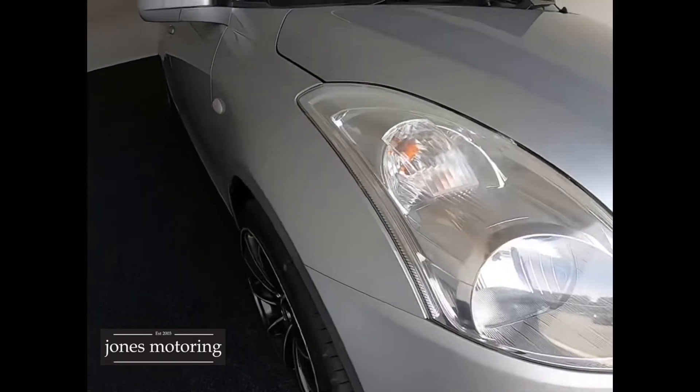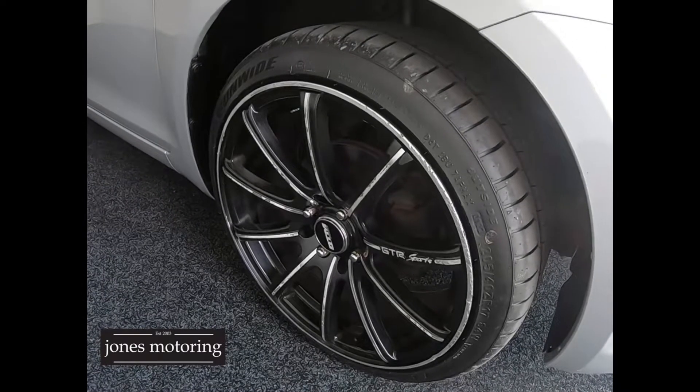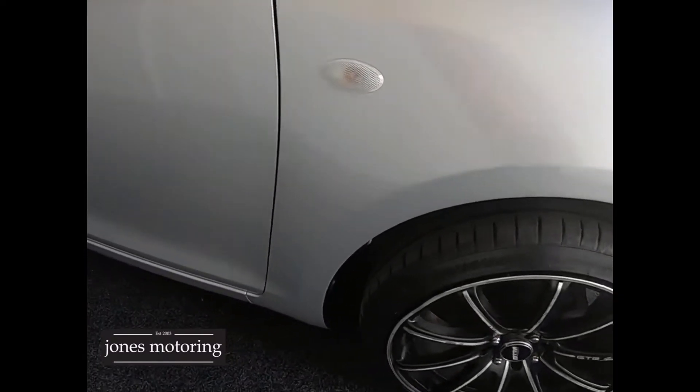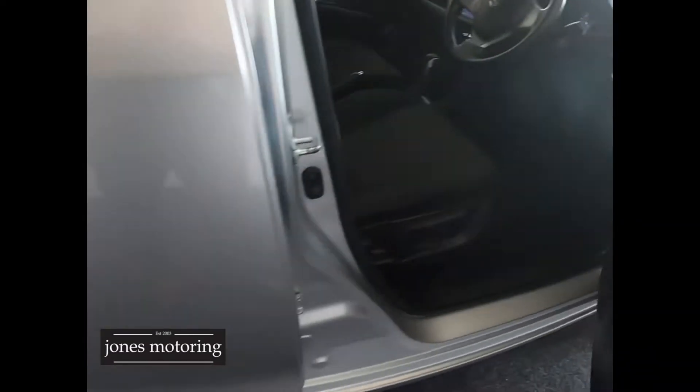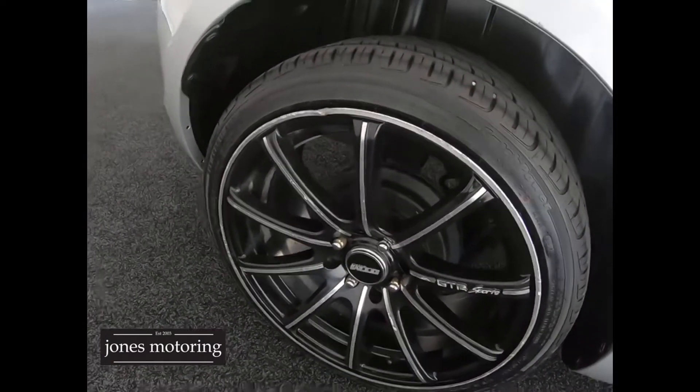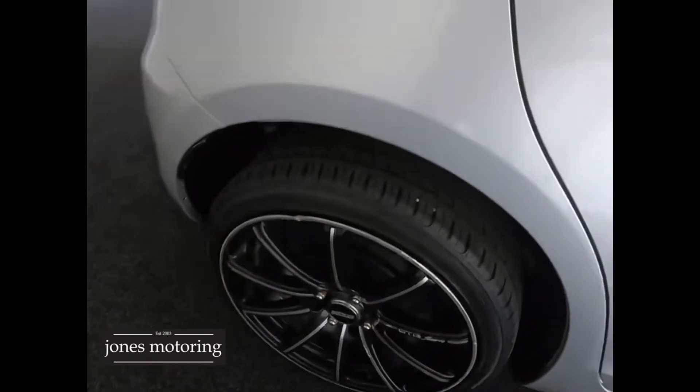The tyres are brand new on the front. There's a bit of gouging to the alloy but they look good — a wee mark there. Down that right side it's pretty straight and honest. Being a 2012 it's got push start. It's a New Zealand unit and it's got two proximity keys. Right rear tyre and alloy, and the back's nice and tidy.